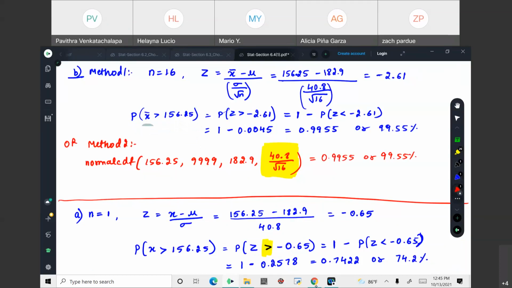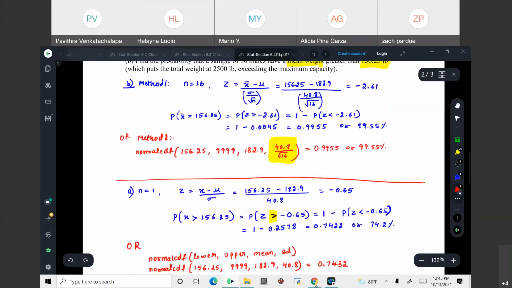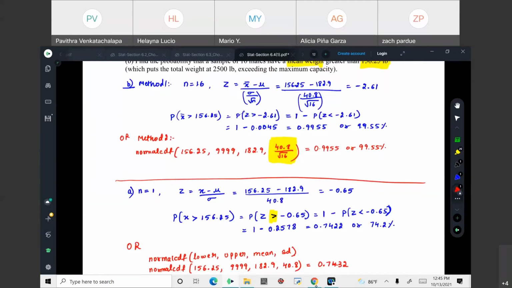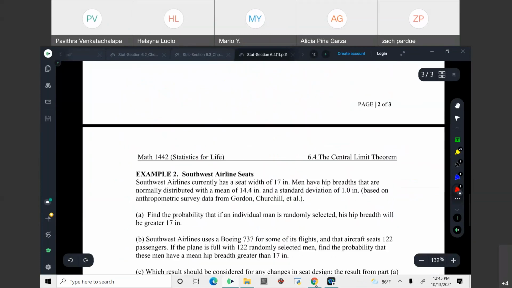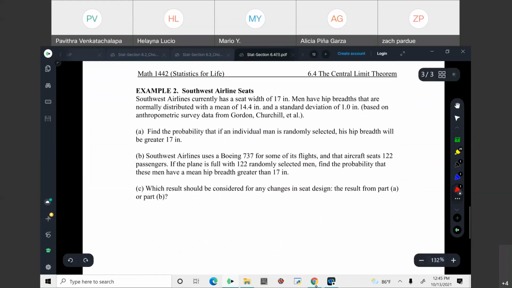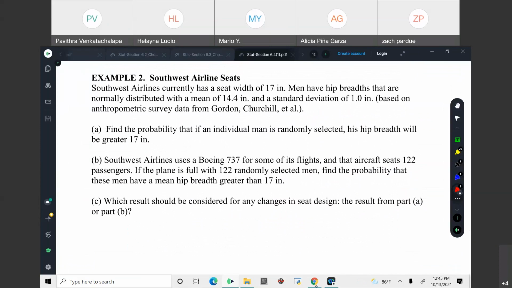Okay. So you have two methods. You can use your calculator or you can use the Z tables, whichever is easy for you. Got it? Now, this is for example 1. Now I have one more example. It is similar to the same thing which we did before. Now I'm going to give you the answer for this, but I want you to calculate.